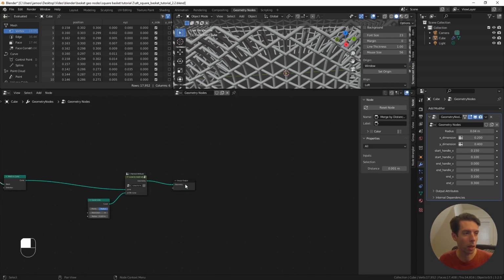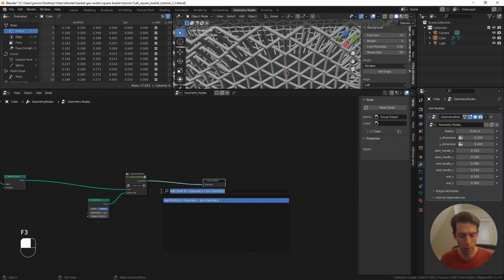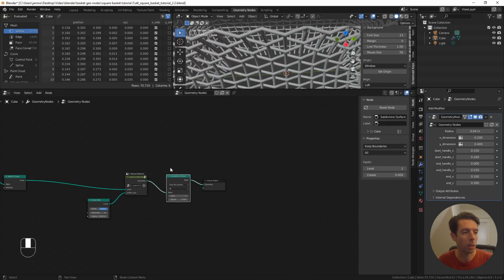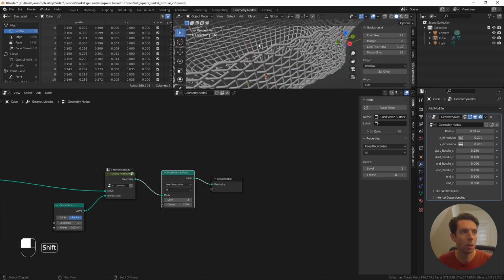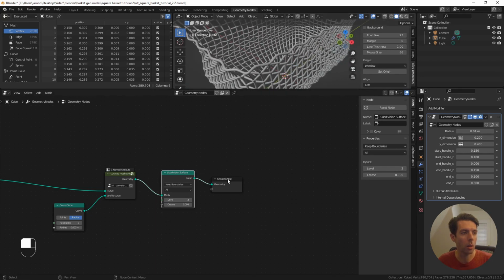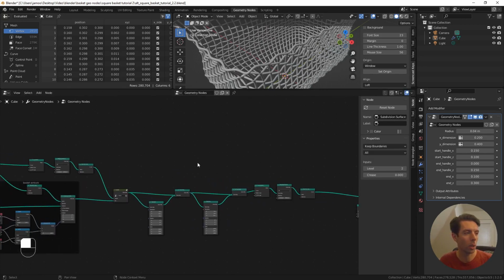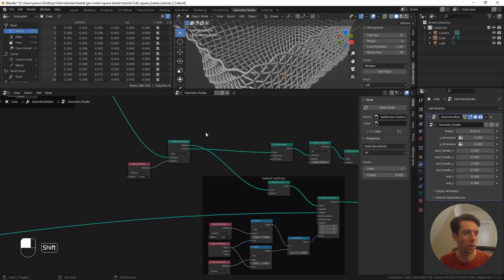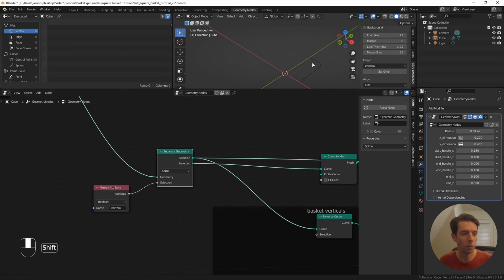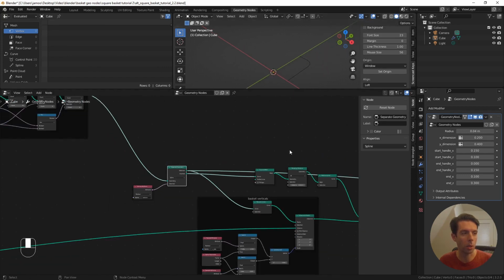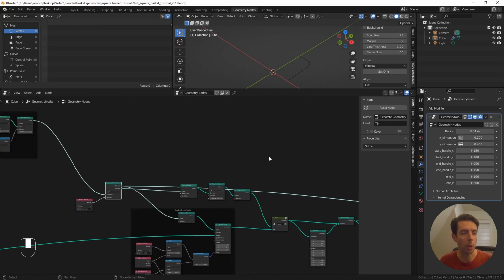And then I'm actually going to add in a subdivision surface over here, just so that we can get our weave nice and smooth. And as long as we're reusing node groups that we already created, we can go back over here where we separated out the bottom of our basket. And we can add the twisted rim node, the decorative rim node group that we created.